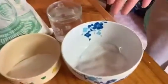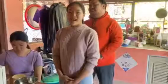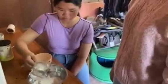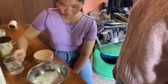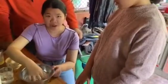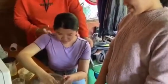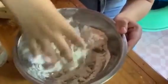Ingredients: sugar, flour, water. Here is how to do it: first, powder flour, mix water. Next, knead the flour together. Add water.